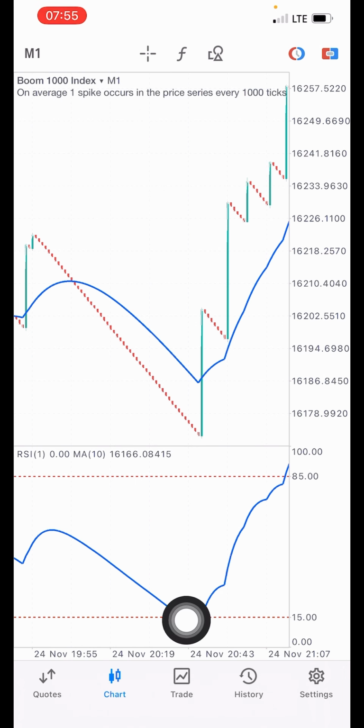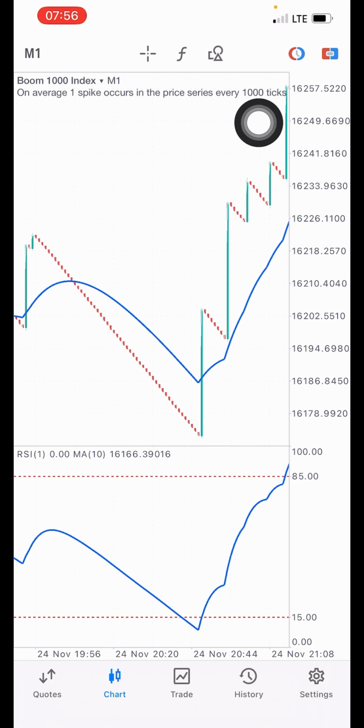All right, so whenever it gets to the oversold level here, what you are expecting is a spike in the market. And you don't just go in when it gets to this level. First of all, you need a confirmation. Now this is where the moving average on the main chart comes in. So now here on the main chart, you are expecting a spike to occur and then break above this blue moving average here. Once it breaks above this blue moving average, it's trying to show you that price has broken above a resistance here. So once it breaks above, it means that it's going to come back, retest, and then continue to the upside.